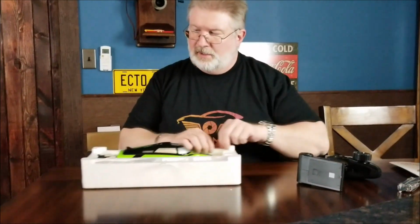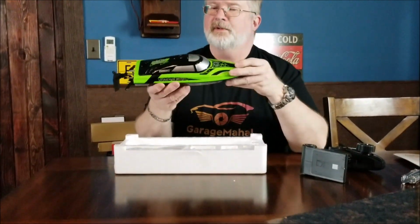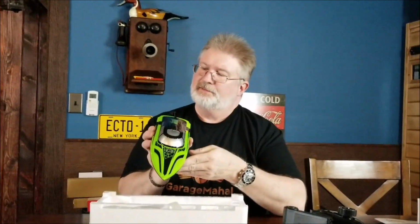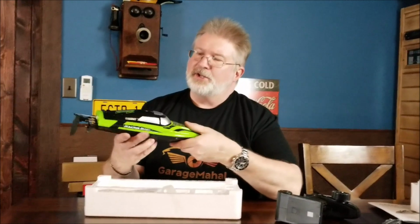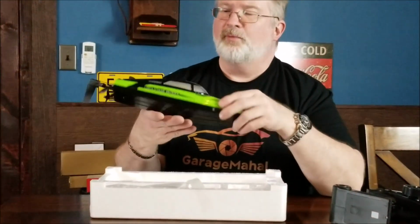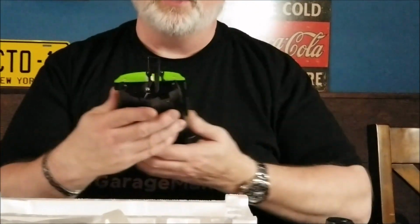So that is your styrofoam. And then in here, that is your racing boat. That thing is beautiful. Look at that. You can tell it has a little bit of weight to the bottom of it, so even in my hand it almost seems like it wants to upright itself.